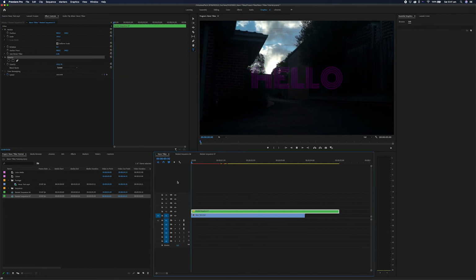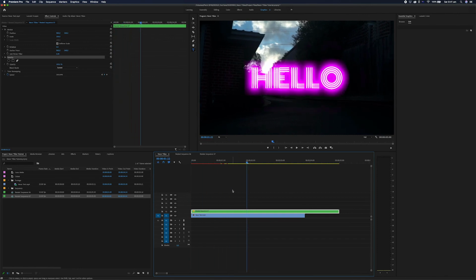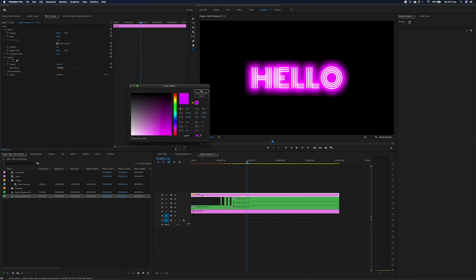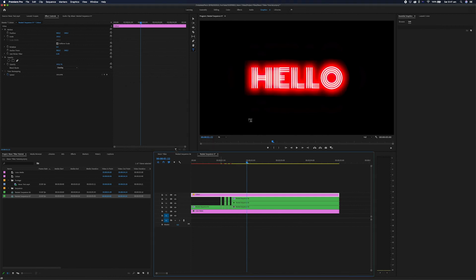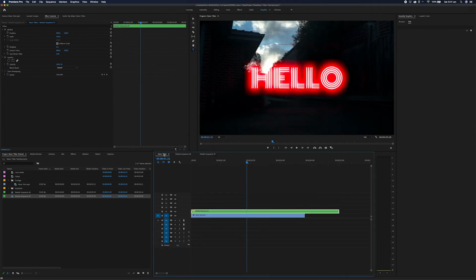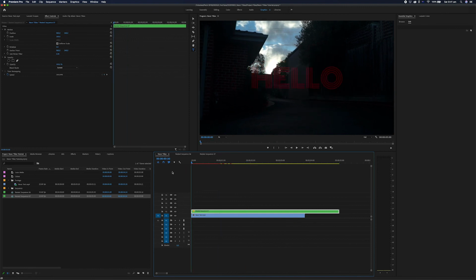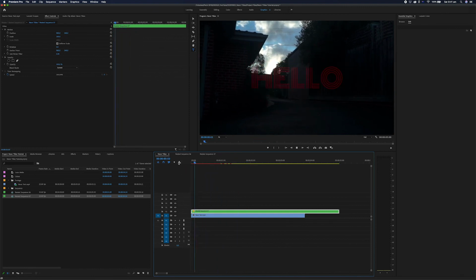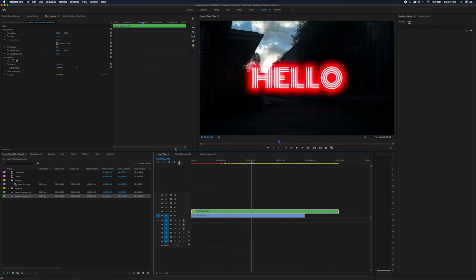It's still got all the effects and animation, and if you want to change the color, all you need to do is jump back into the nested sequence, highlight the color, double click it, change the color to whatever you want, hit OK, and come back into our main sequence, and you've got your neon text on your footage still. So once you've built the template, as you can see, it's super easy to adjust your text and color. That's why this is my favorite method for making neon text in Premiere.